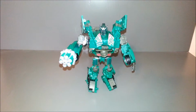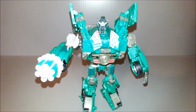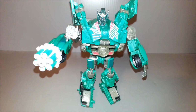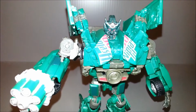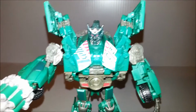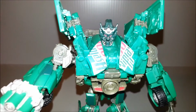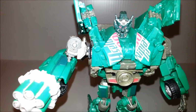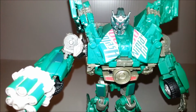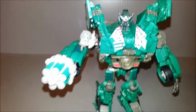All right, so here we have Dispensor in his robot mode, and yes, I love him. He is glorious. He obviously has a new head sculpt, which is really, really cool. He's got like four eyes. He's got some nice silver paint apps above his little crest there. He's got some silver paint apps around his mouth. He does have two little gun pieces, it looks like, coming out of his mouth, which looks really, really cool.